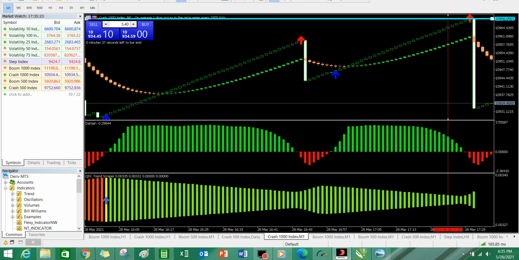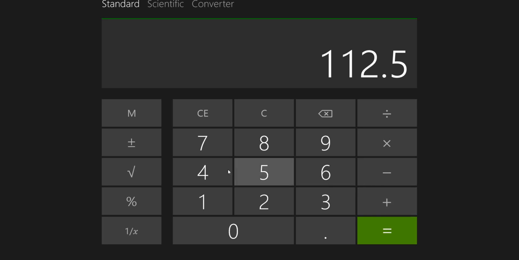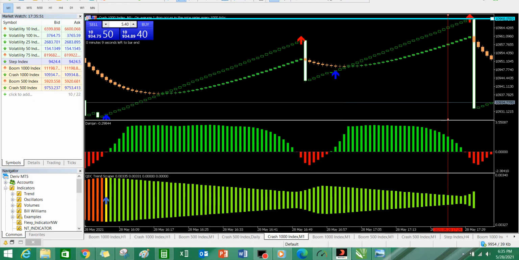We can still do the calculation. The other time we got $112, but this time around, 26 minutes candles times $2.5, that is around $65. Now add it up to $112. You can see how easy it is for you to make $100, how easy it is for you to make $200 from a single chart.